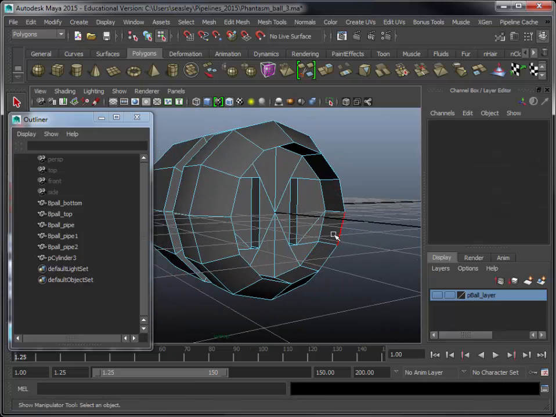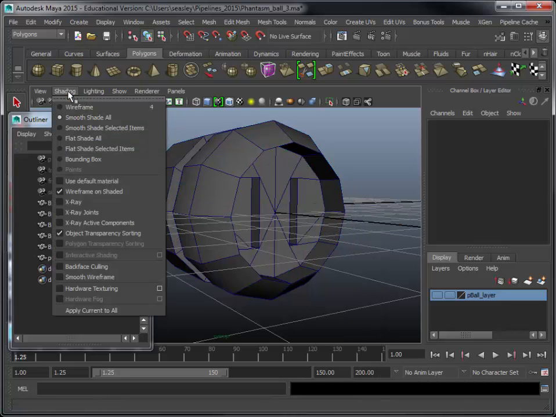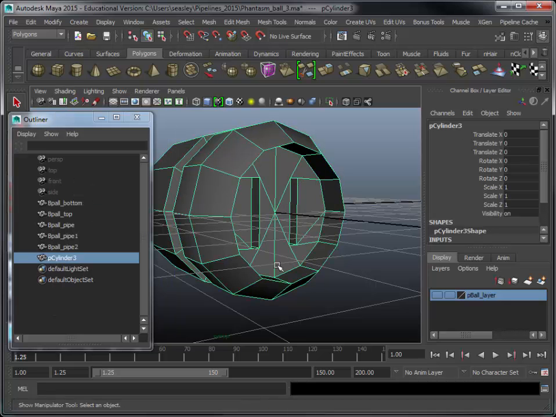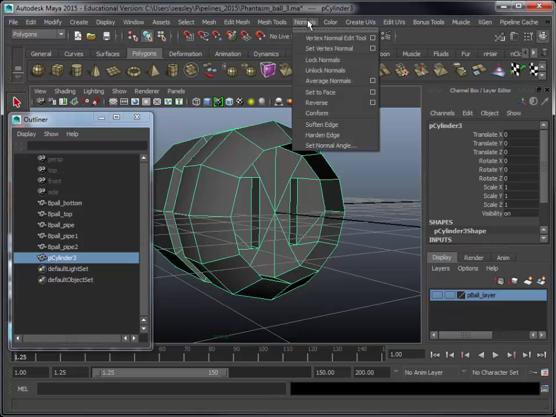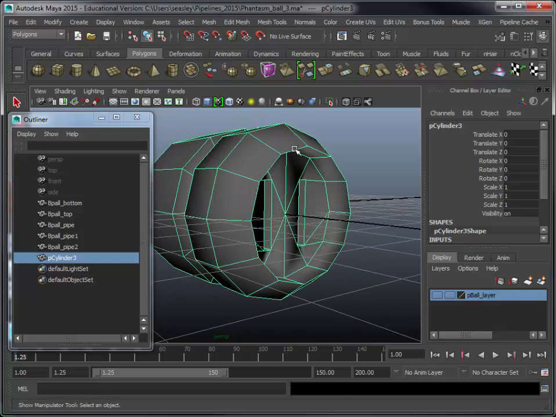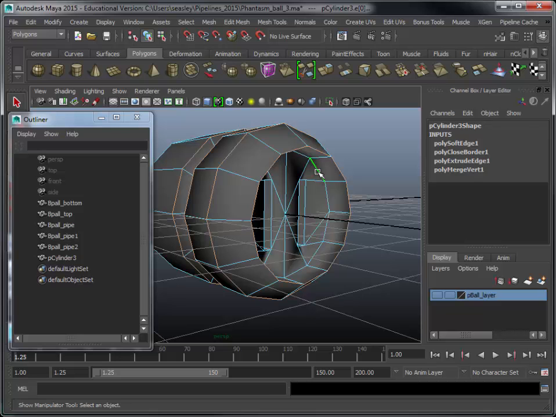What we need to do is go into our cleanup routine. This is best shown by taking off the wireframe on shaded, grab the whole object, let's go in and soften the edges, and what a mess. So now we do our trick of basically double clicking each of these edges that are 90 degrees or more, of which there are quite a few, including these openings that we made.